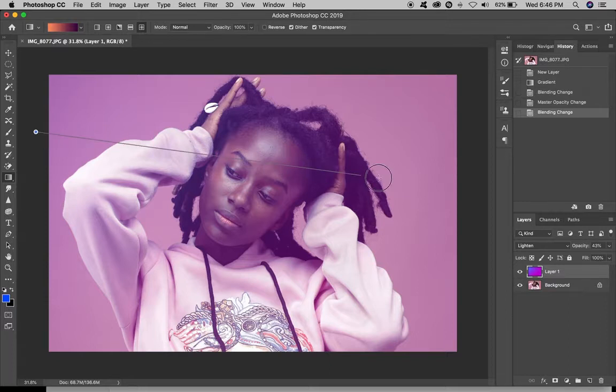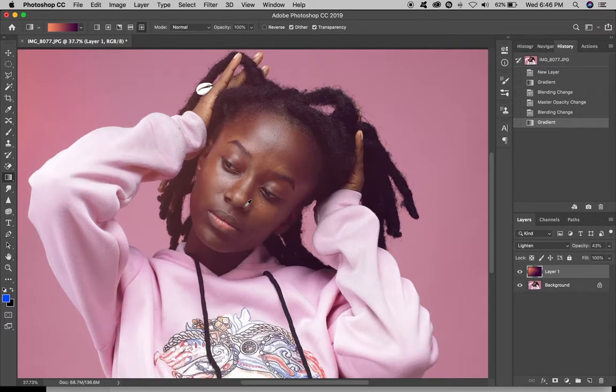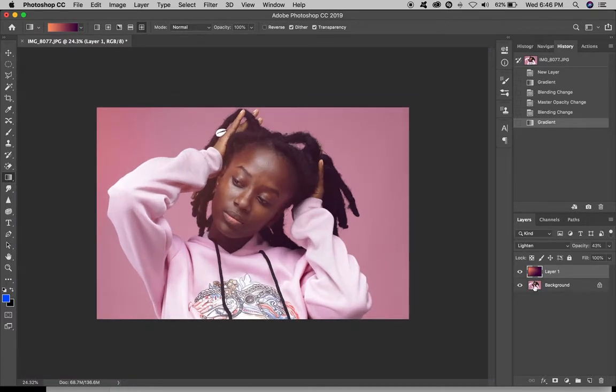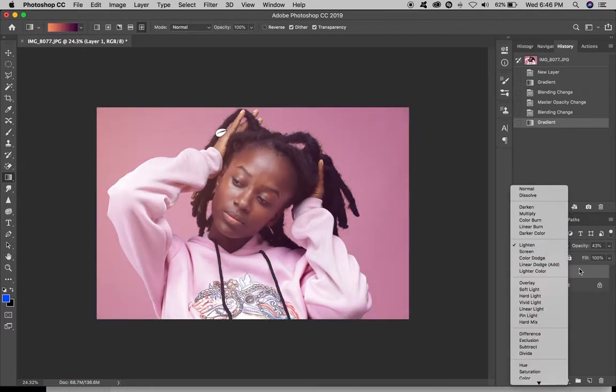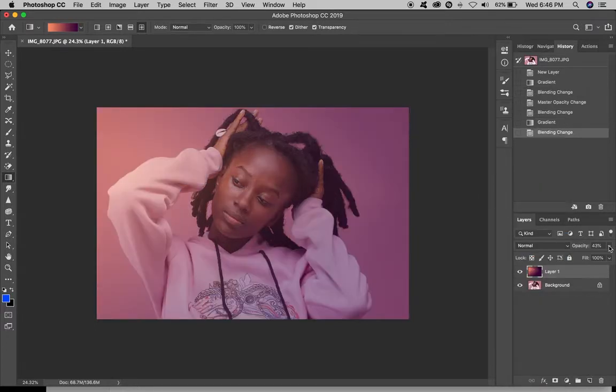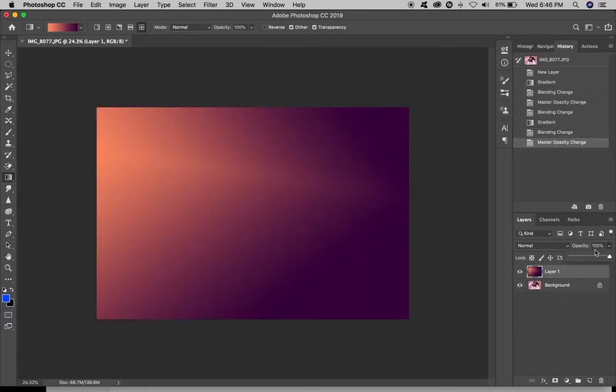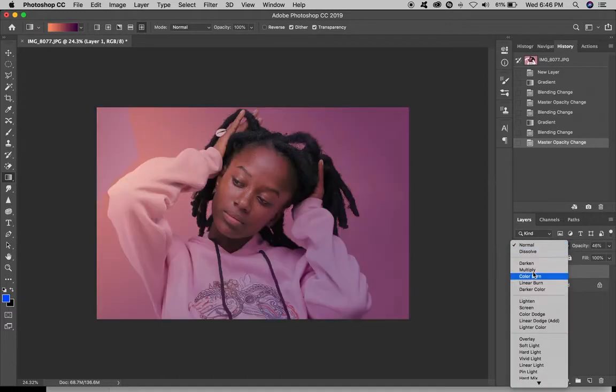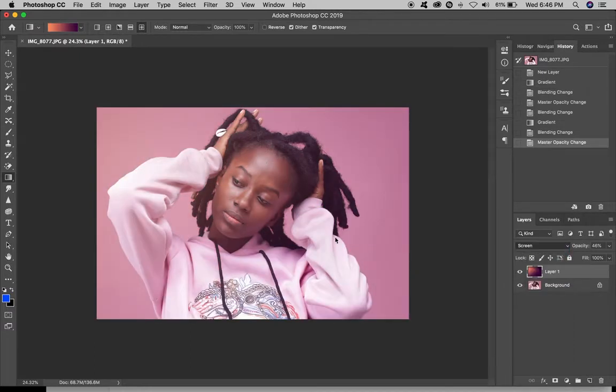Here you go. So I'll just click and drag it again. It takes this new shape. So you see the effect of this gradient on the image. This is on, I changed the blending mode to lighting. If I keep it normal, it's going to look like this. Let's just increase the opacity to full. So this is how it looks when the opacity is set to 100. And when I reduce it and blend it to my background image, it's going to look like this. Here's before, here's after. Just a slight effect on the picture.